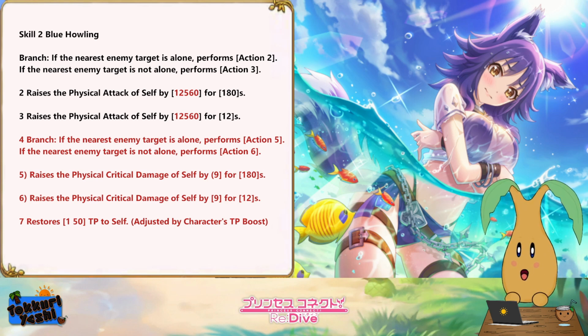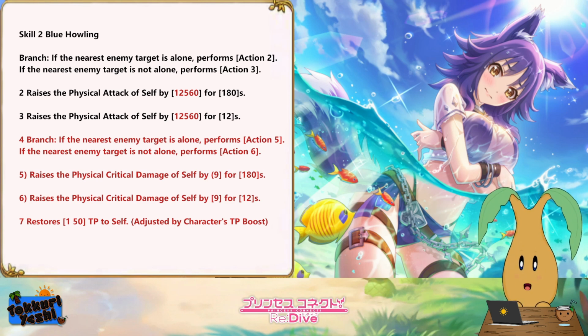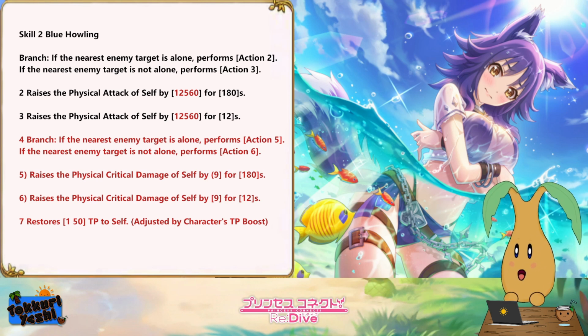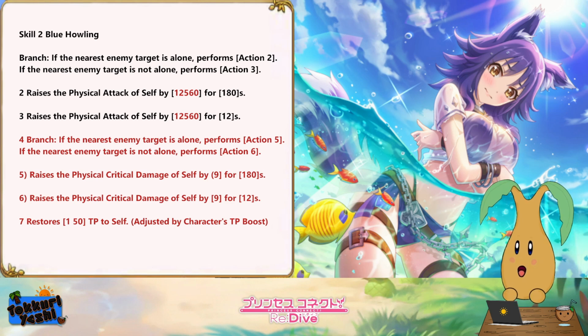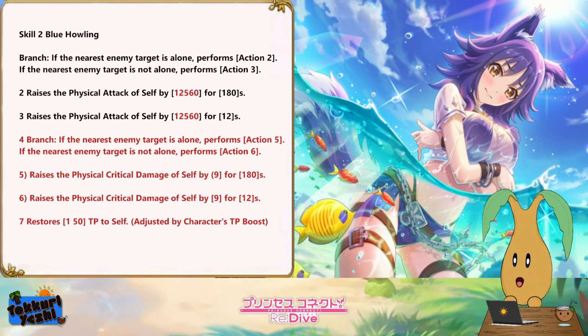Anyway, the self physical attack buff has been increased from before. Before it was only 3,104, now it's 12,560. If the opponent is alone, however, it will be a 180-second buff, effectively a permanent buff. If you are fighting a single target, they are on their own.